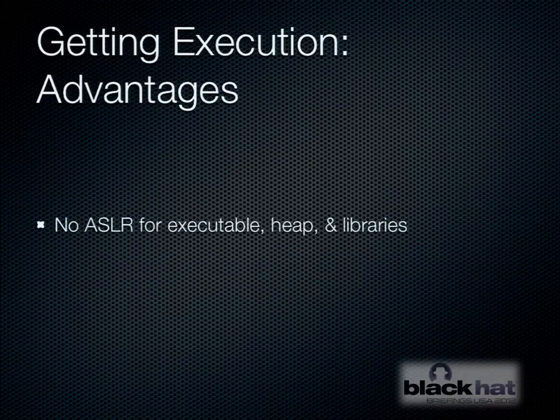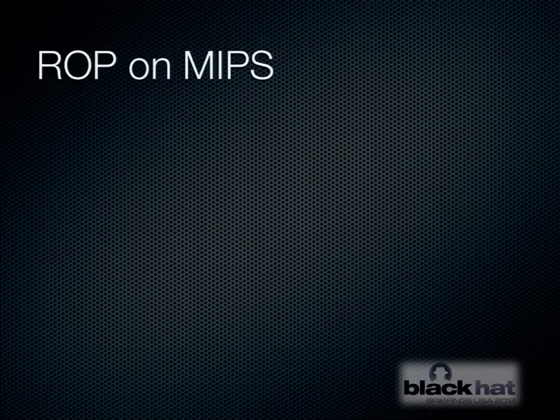There are some things working to our advantage, though. First, even though the stack is randomized, the heap and libraries aren't. So we'll be able to take advantage of that to find a lot of ROP gadgets in the libraries that we'll be able to make use of. The stack also is executable. So assuming we can locate the stack, we should be able to return into it and execute our shellcode.